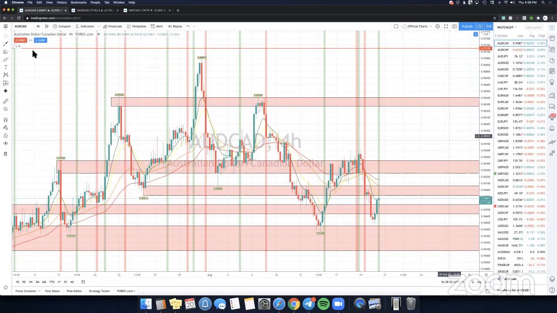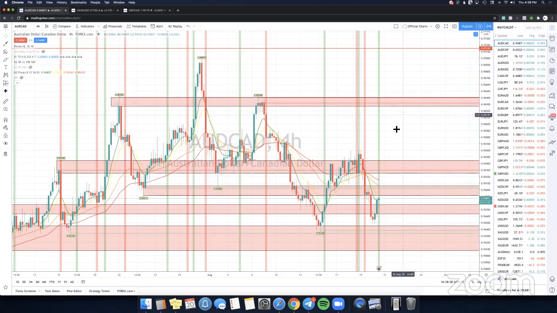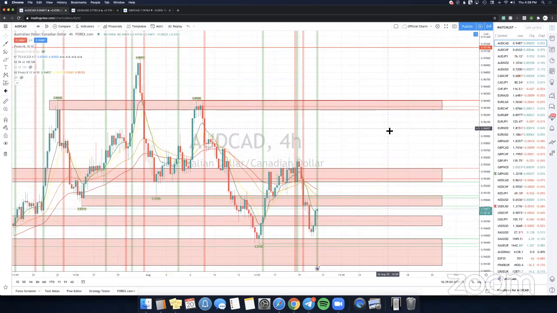Turn on the SR. Let's see. So looking at this right here, this would be a good buy entry if price was above this K2SR zone right here. The reason I wouldn't take it if it was right here is because, like I mentioned, price generally rejects off these zones. So you wouldn't want to take a buy there, and then it goes the opposite way. I'll go over the specific strategy later.